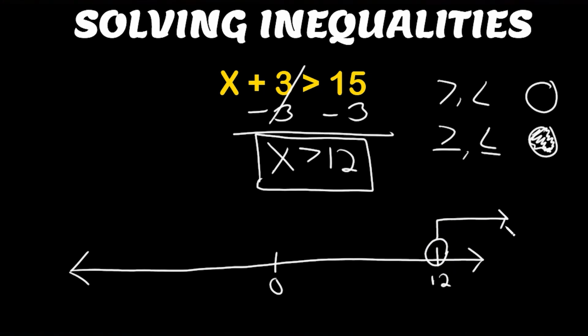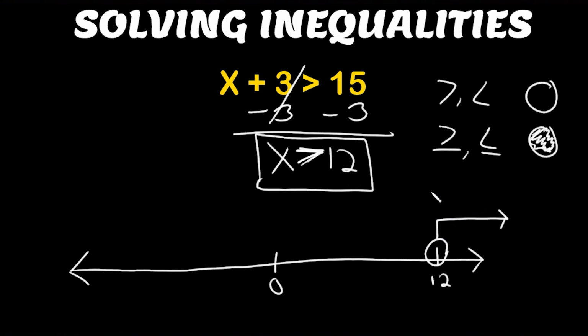Now, a simple way to help you with the shading, look at the pointer of your final solution. So here's my final solution right here. The pointer I'm talking about is right here. See this pointer right here? It's the inequality sign, but it's making like a pointer, and it's telling you to go to the right. So you can use that trick to help you. It's telling me to go to the right, so I'm going to shade to the right. Or you can just read it. Again, all real numbers greater than 12. So this one's done, okay?